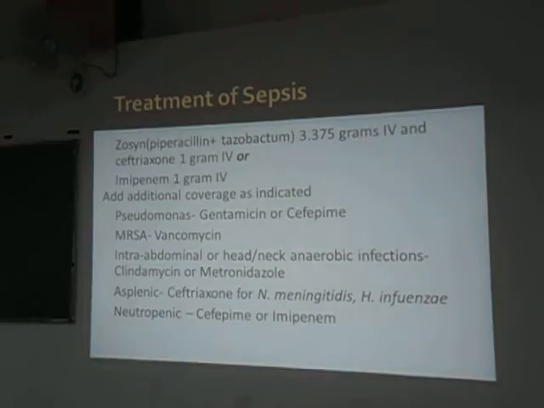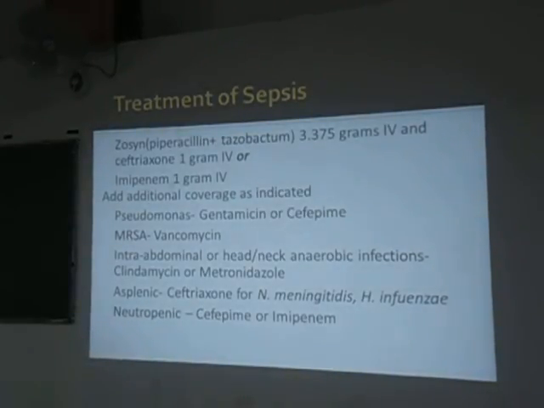See, these are the next group of drugs in the penicillin group, which can inhibit cell wall synthesis. Cell wall synthesis inhibition means they are bactericidal. Remember, the drugs which act on the cell wall are bactericidal, that is piperacillin, imipenem, and all these things. One gram intravenously they are given. Additional coverage for pseudomonas, we can go for gentamicin, an aminoglycoside.